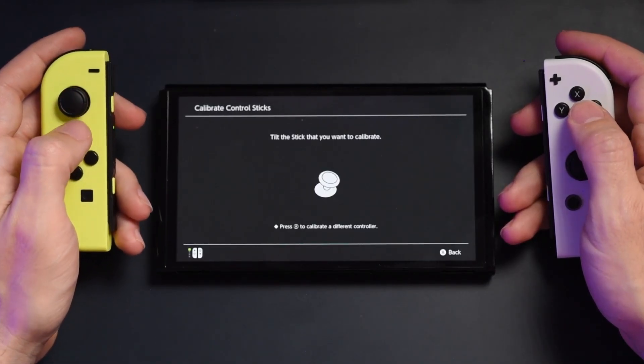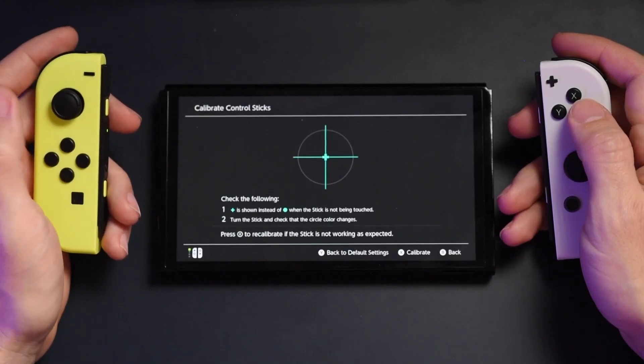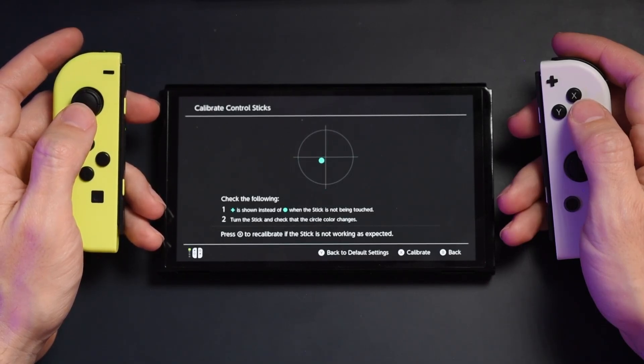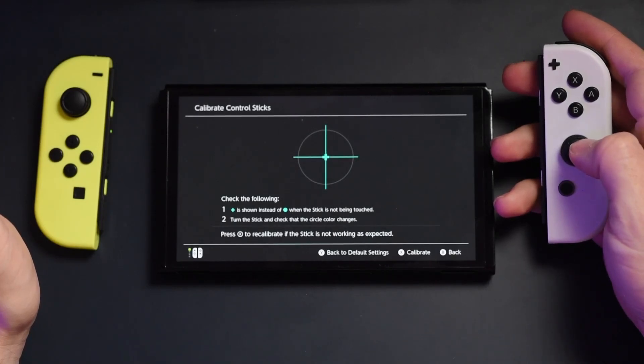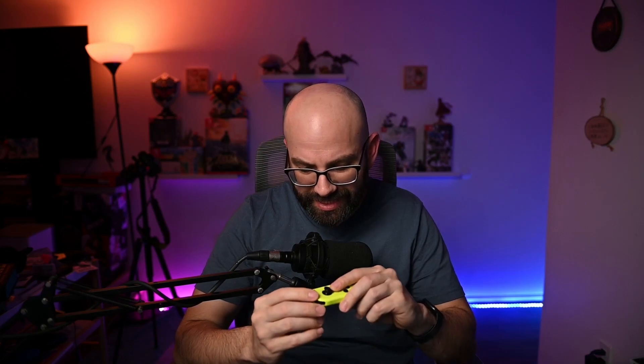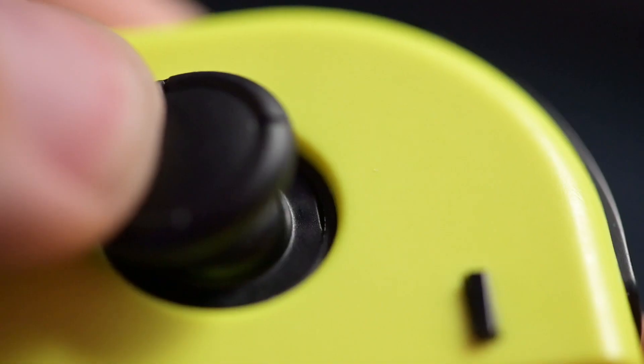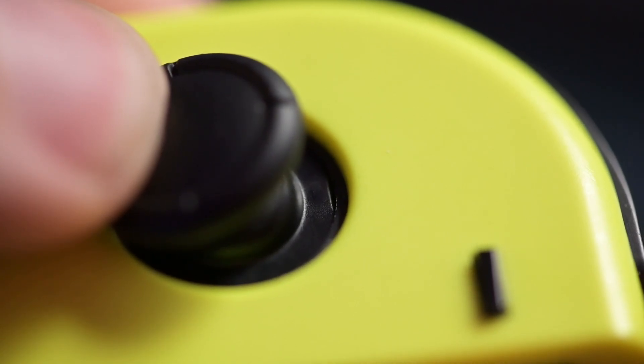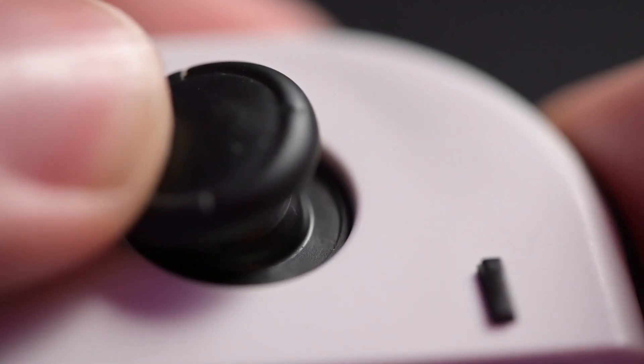I also wanted to test how this compared to the regular Nintendo Switch Joy-Con that came with my OLED, to see whether even the slightest movement made an impact. Unsurprisingly, it's almost entirely on par in terms of the delicacy and sensitivity of movement detection between these two different joysticks. One thing I did notice after installing the joystick is that there is a tiny hole at the top of the joystick itself — I don't know if this is a design flaw or a mishap with my unit. Also, the joystick feels a little bit tougher — it feels like you need to put a little more force to move the analog stick compared to the regular joysticks.